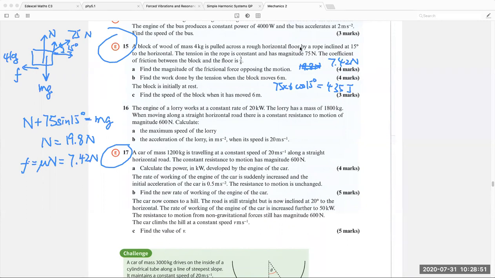You finish C? How about the others? I'm thinking. So how do you find part C? You can use energy approach or using the force. If you're considering the energy, then that should be the work done on the object, 435, minus the work done by the friction. The work done by the friction is 7.42 times 6, then equal to the kinetic energy of that object.